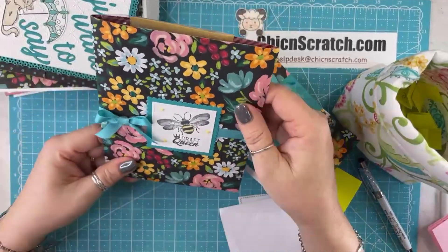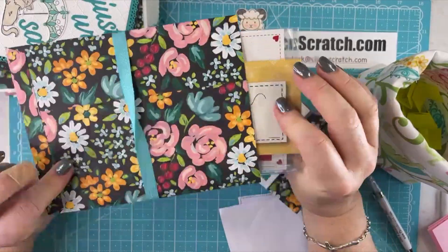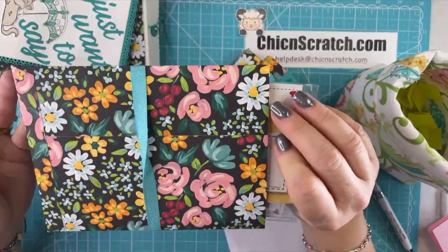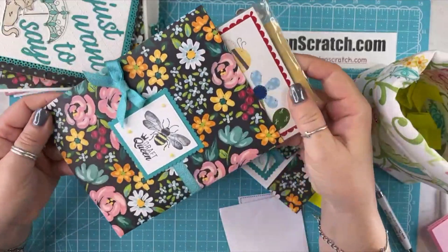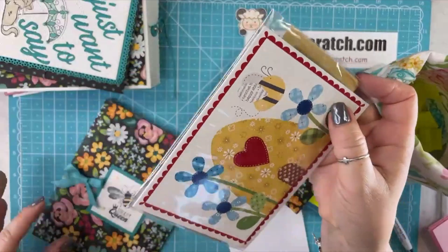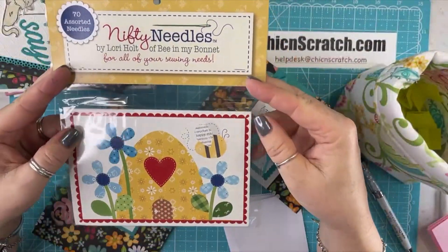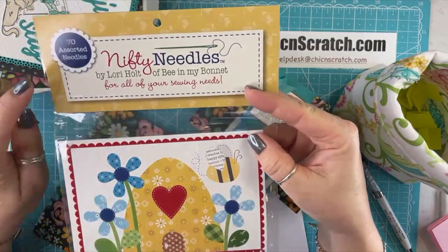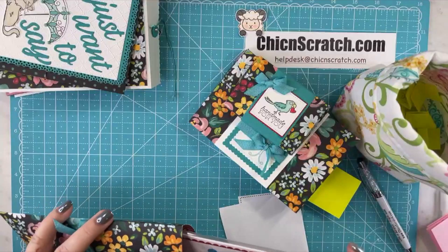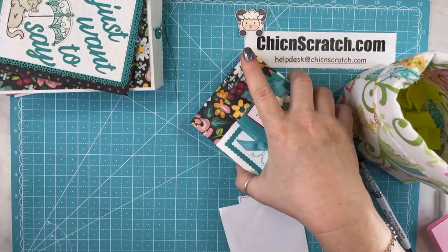Last but not least, I squealed when I saw this. It's just a pocket — but isn't it brilliant? We sometimes forget that you can just create a pocket. I love it. And I have some nifty needles by Lori Holt — 70 assorted needles. Thank you Pam, I love everything. You're spoiling me. I don't know why, but thank you, thank you, thank you.